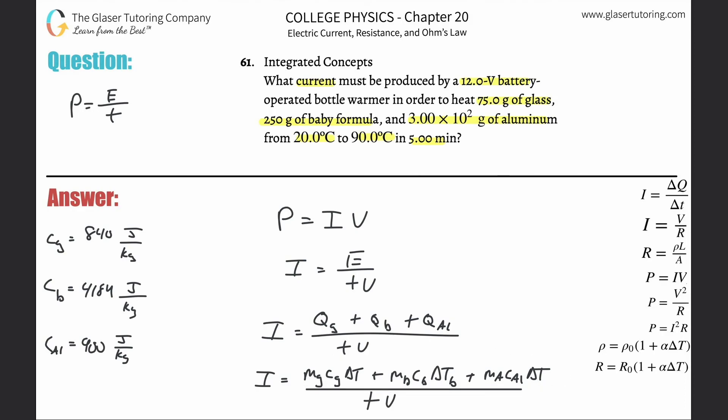Now the changes in temperature are going to be constant amongst them, so you can pull that out. I'm going to pull out a constant delta T. I know the change in temperature is going to be 90 minus 20, always the final minus the initial. So in other words, I'm going to plug in 70 for my change in temperature.